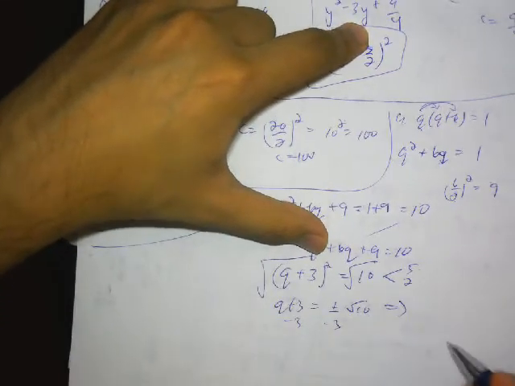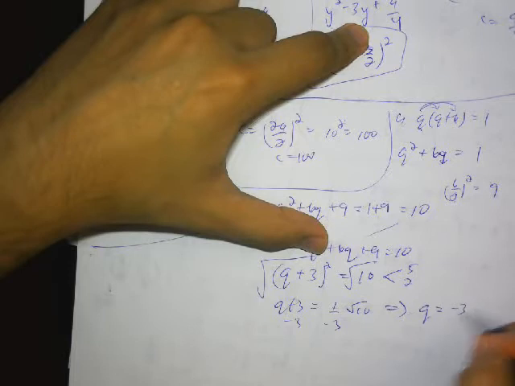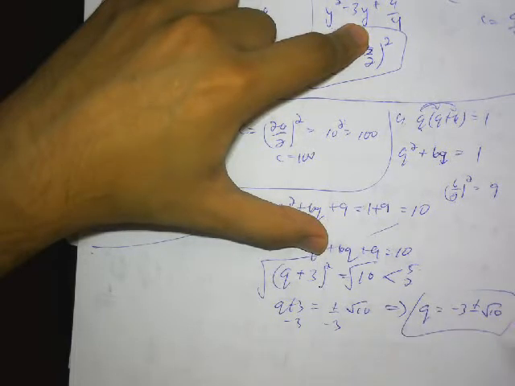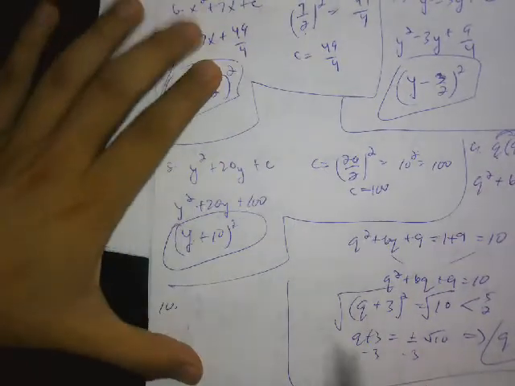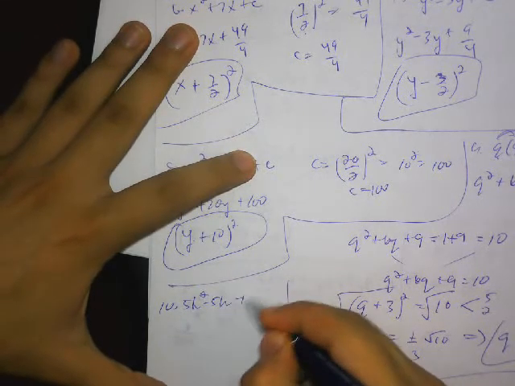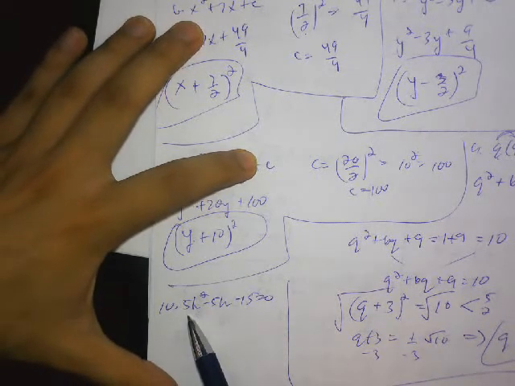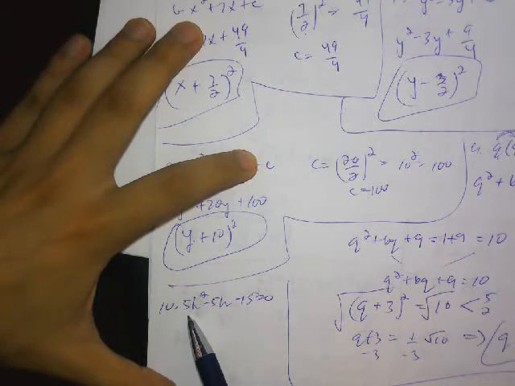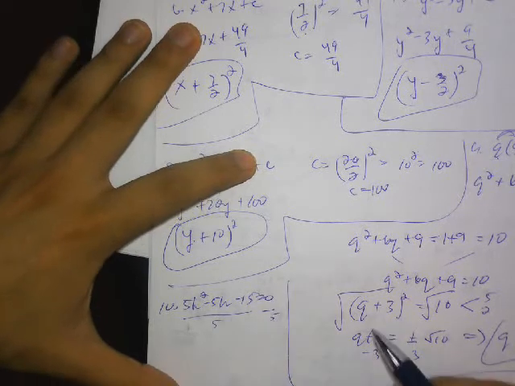Alright, number 10. Number 10 is 5h squared minus 5h minus 15 is equal to 0. Right here, since our leading coefficient is not 1, it's a 5, the first thing I have to do is divide everything by 5. So divide this side by 5 and divide the other side by 5. 5h squared over 5 is just h squared. Negative 5h over 5 is negative h. Negative 15 over 5 is negative 3. And 0 divided by 5 is 0.